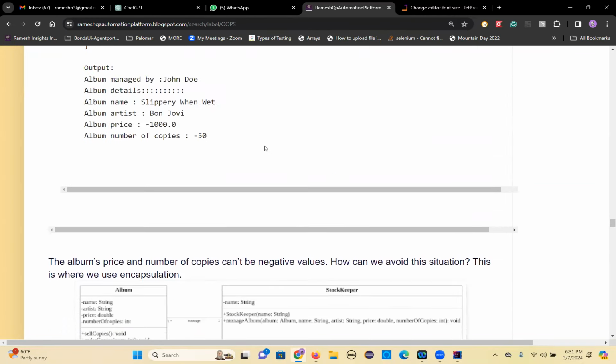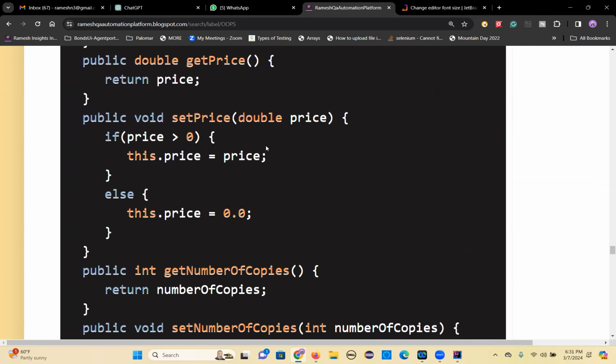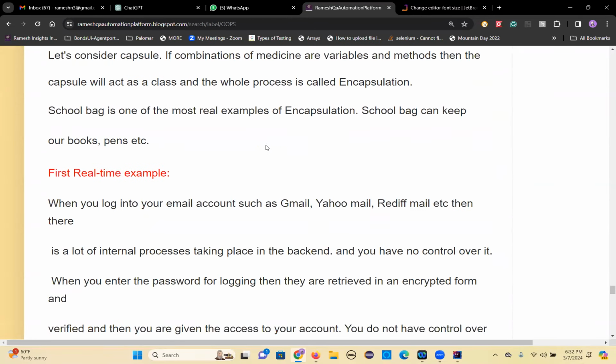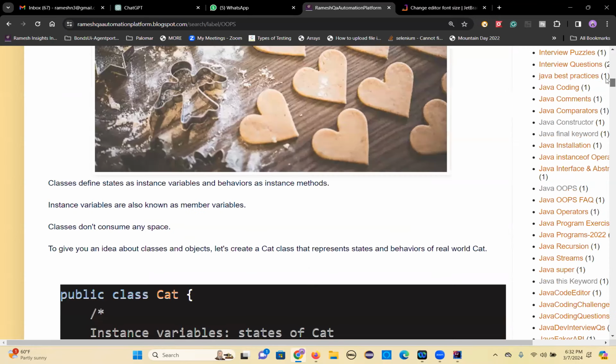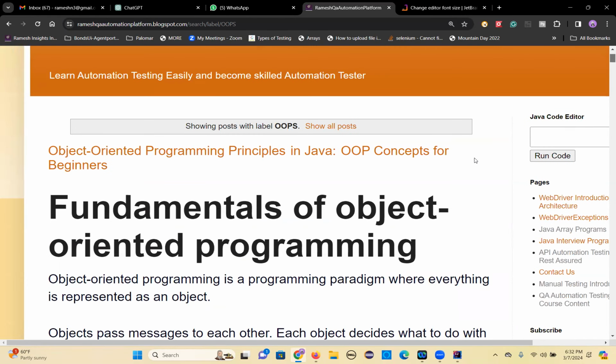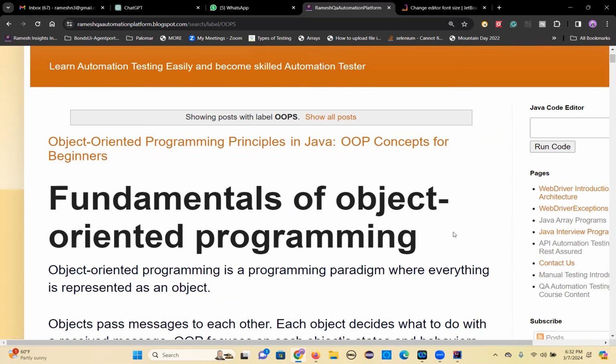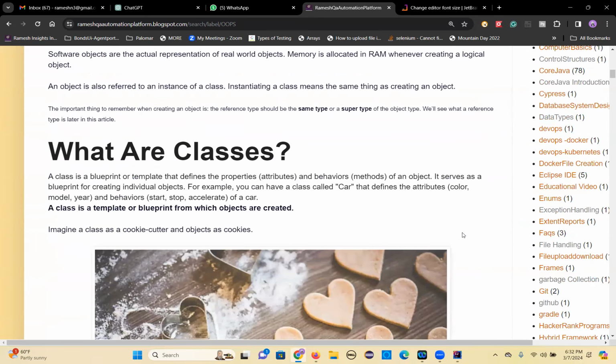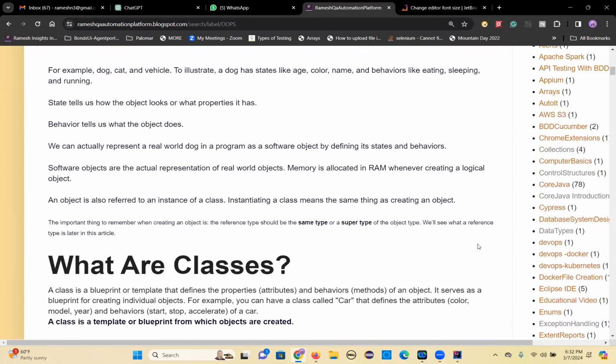So what is a constructor? The constructor is a special type of method, which is used to initialize the state of the object. So why will you use a constructor? It is used to initialize the state of the object. It looks like a method, but is not a method. Inside the class you will create a constructor. And there are some rules. You need to follow the rules.